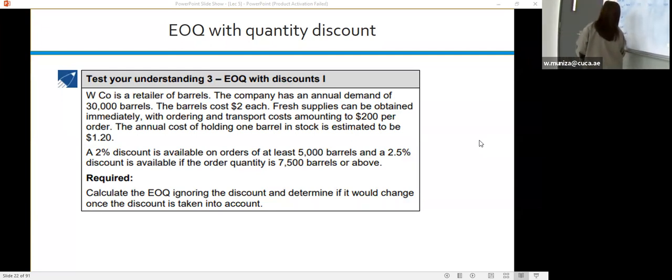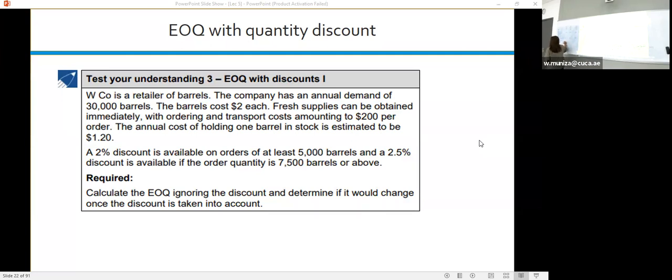So it will be 97.5% multiplied by 30,000. In that case, it will become 60,000 for the first, and then 2 multiplied by 98% multiplied by 30,000 is 58,800 for the second case. For the third, 58,500. Then 58,500 plus 4,500 plus 800. The total cost in this case is 63,800: 58,800 plus 3,000 plus 1,200. For this case, it is 63,000.